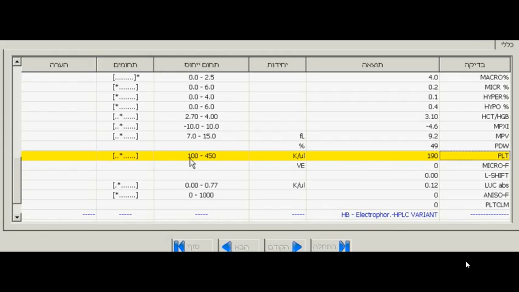Platelets, hers were 190,000. Note here that the lower limit of our reference interval is 100. Now this is a clinical reference interval. Most labs have used 140 or 130 or even 150 as the lower level of the reference interval. However, it's only significant if the platelets go under 100. In this case, we also check for clumping of the platelets, which can give you a false low value. So really, it is more logical, in my opinion, to use 100 as a lower border of the reference interval. Otherwise, if you use higher levels, then you should probably be looking at the blood smears in all cases to rule out clumping.